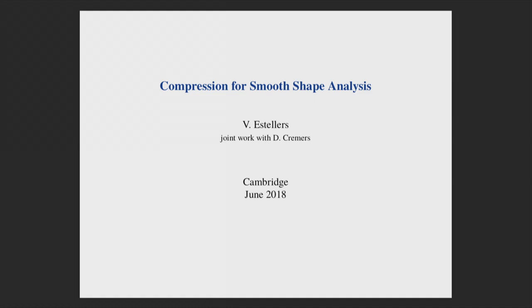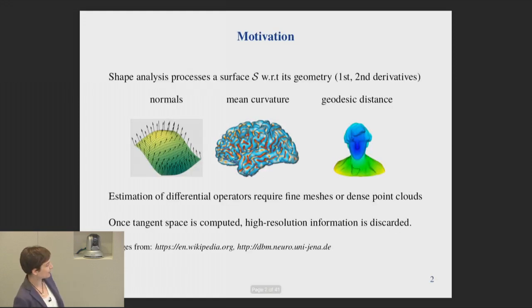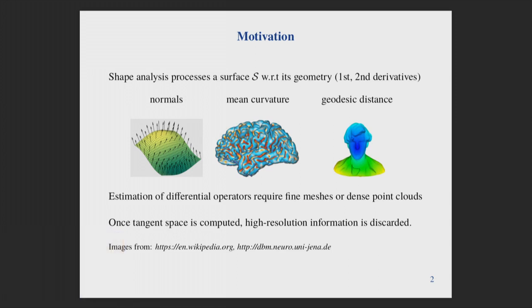Okay, thanks for the introduction. We'll present work I did last year at TU Munich, the Technical University of Munich, in the group of Daniel Cremers. And as you see from the title of the talk, the goal was to do shape analysis in a compressed format. Now, shape analysis, we usually analyze surfaces in terms of their geometry.